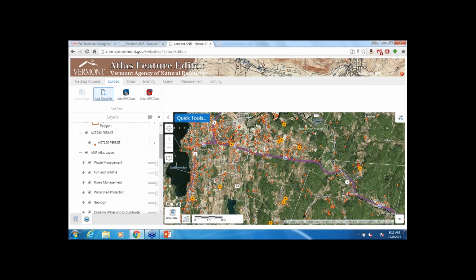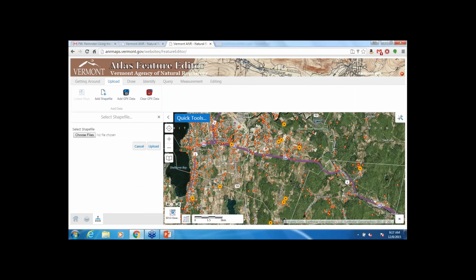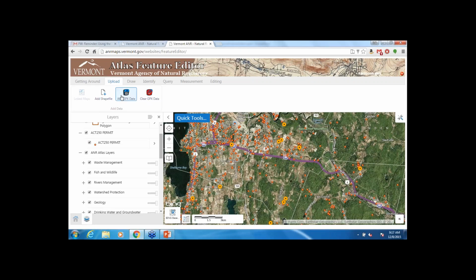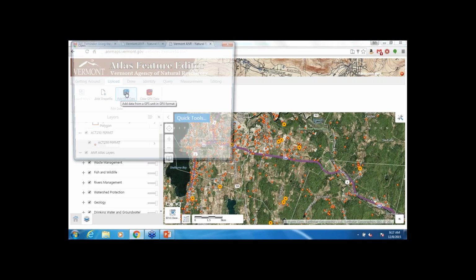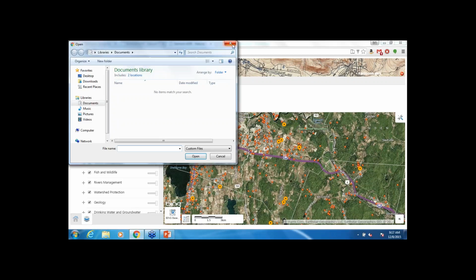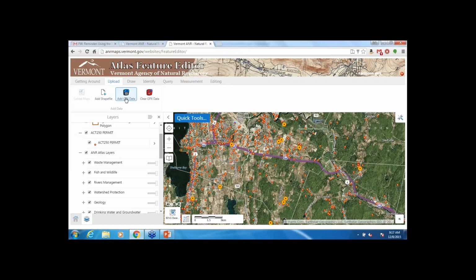The upload tool, you can upload a shapefile. What this is going to do is it's going to add it as a drawing in the map. I don't have an example for that just yet, but what it'll do is it'll ask for your shapefiles from your file system. You want to make sure that it includes the SHP, the DBF, and the PRJ file. We have a GPX data tool where you can upload GPX data from your Garmin.